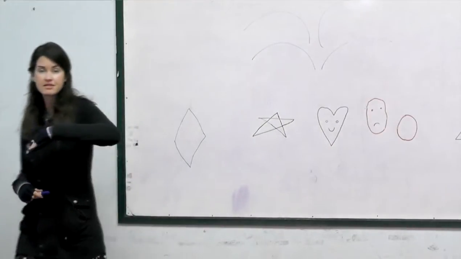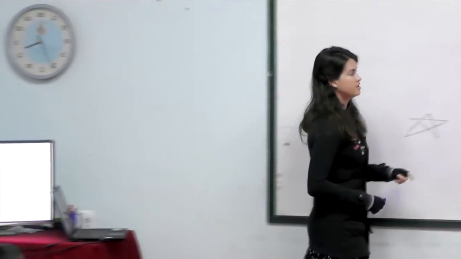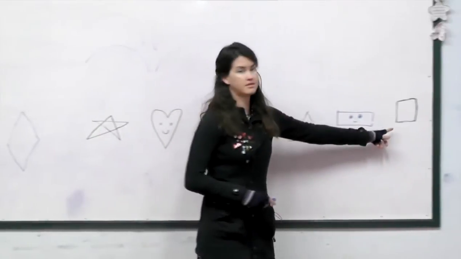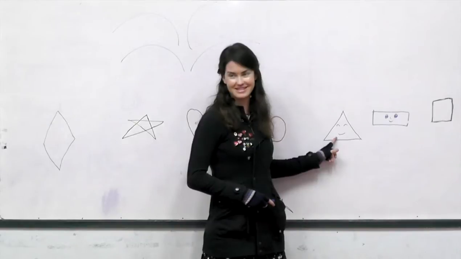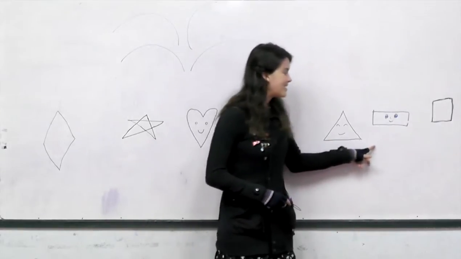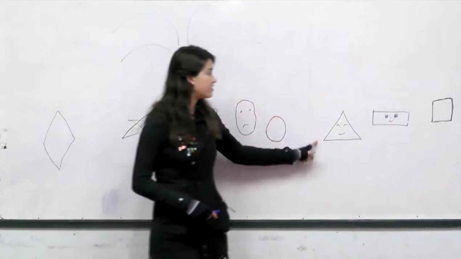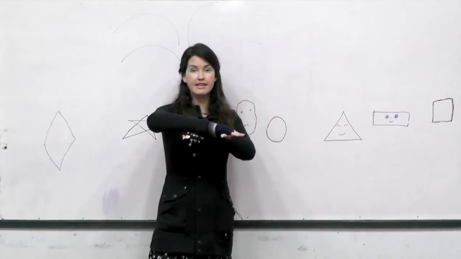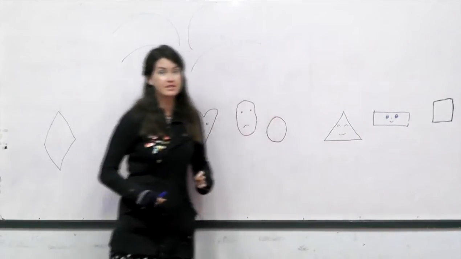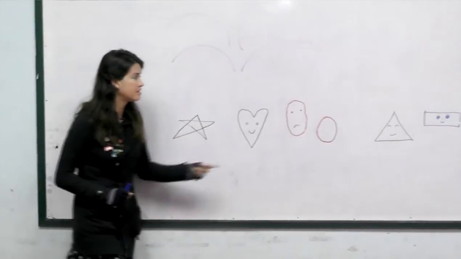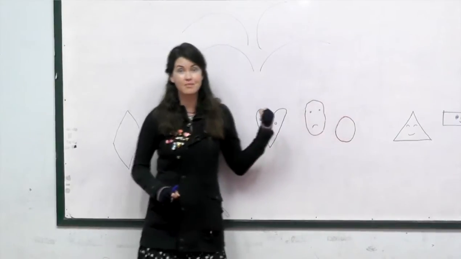So the curves are when the line is not straight. Do you see any curves on these shapes? No. So these shapes have flat sides, their lines and their corners are all like this. They don't curve. We don't have any curves on our squares, our rectangles, and our triangles, but we do see a curve on our circle and oval, and even some on our heart.